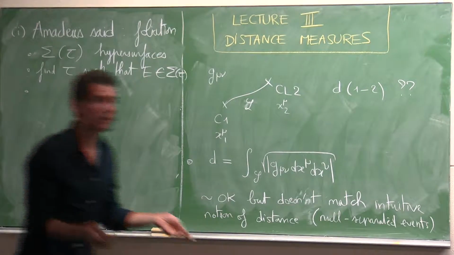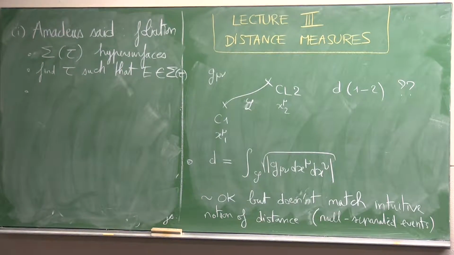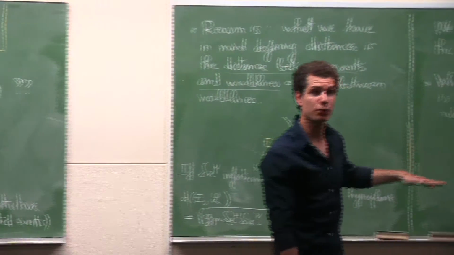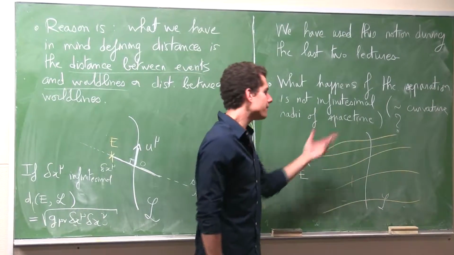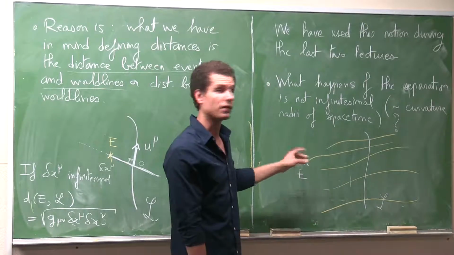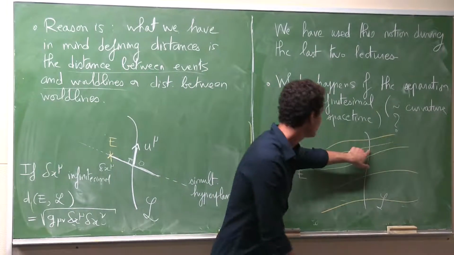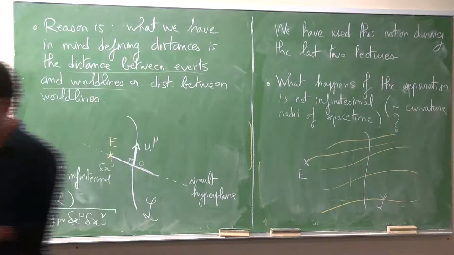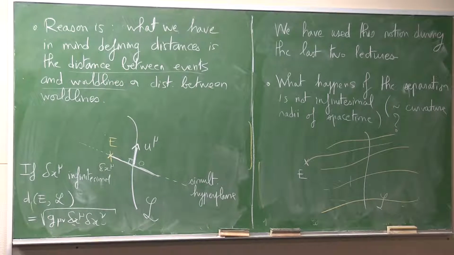And then, once you have done that, you get a three-dimensional hypersurface that has its own metric, the induced metric. And then, for example, you can define the unique, we suppose that it is unique, space-like geodesic between E and the intersection between the hypersurface and the world line, and then you get a notion of distance. So this is what I would call the foliation spatial geodesic distance. Right.